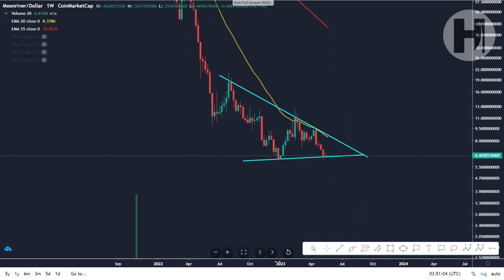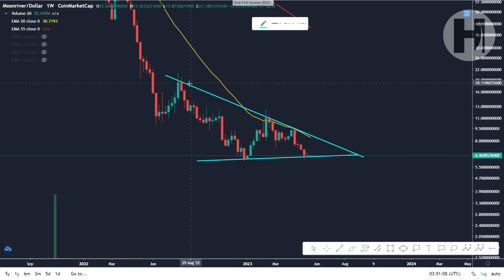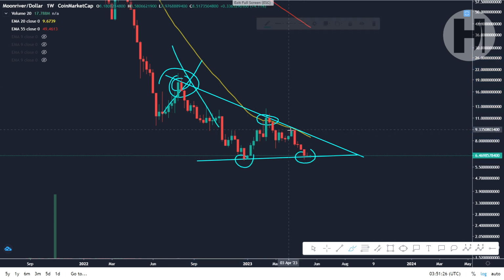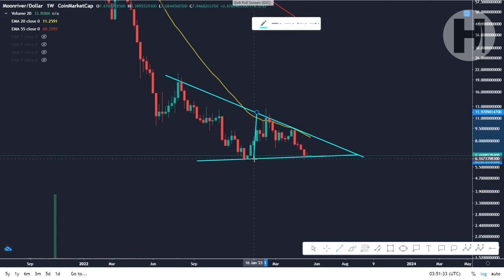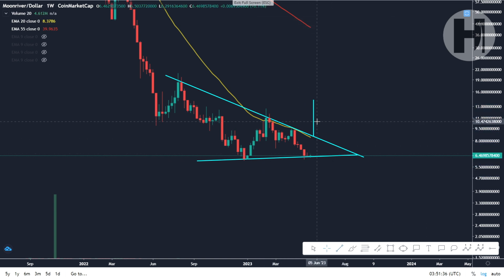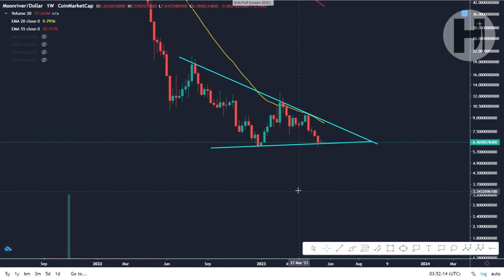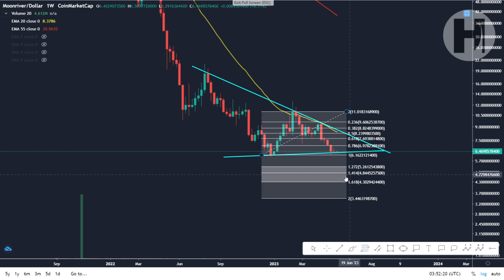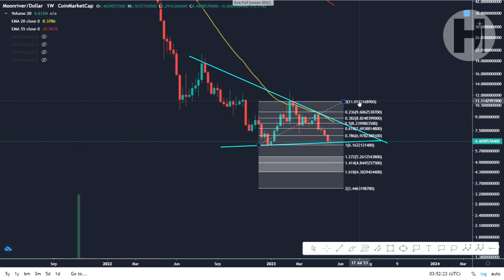Now, taking a look at the weekly chart here, as you can see, we do have a descending resistance trend line. So we had a bounce over here in August, we had a bounce over here in February, another bounce in April, and each time you print a higher low. So you could say this is a symmetrical triangle if you discount this low, so you don't count that in. You do have a symmetrical triangle playing out here, and if you were looking to get a technical target, what you can do is set up a trend line from the bottom to the top of the triangle, and you can measure the move if we do get a breakout. So it's going to be an unrealistic target to the downside, so that is why we pull out the fib and we take a look at the 1.618 here and the 1.272 as our minimal targets.